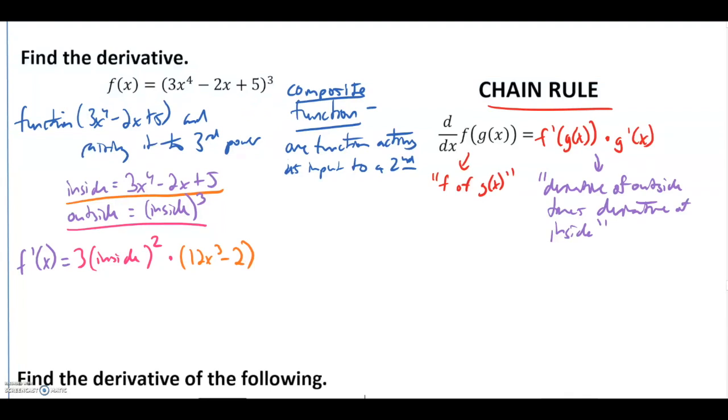It goes away. And how we finish this up is I don't want to write inside. And as you get used to this, you're not going to worry about that. I also want to find spots where I can simplify this problem. Well, I can multiply 3 times this other function that's not being raised to a power, the one that I don't need to expand, and get 36x to the third minus 6 times, now I said inside squared, but I'm not going to write inside. I'm going to change that back to the inside function. And there is my derivative of my f of x function, applying the chain rule.